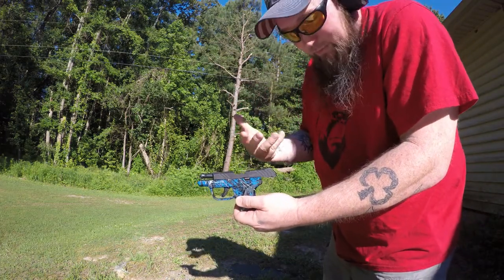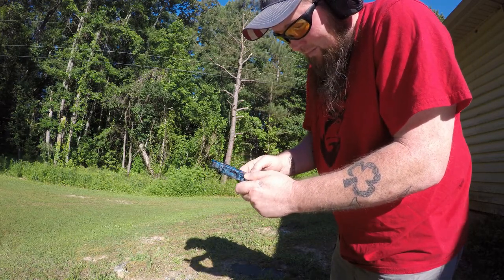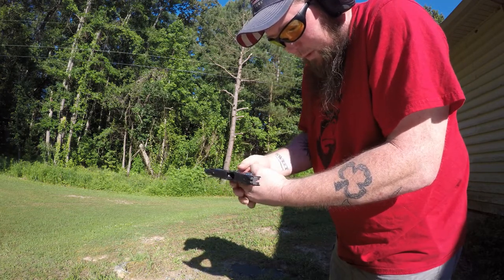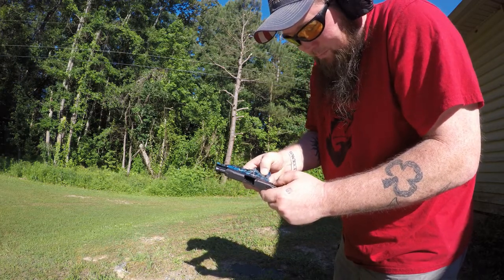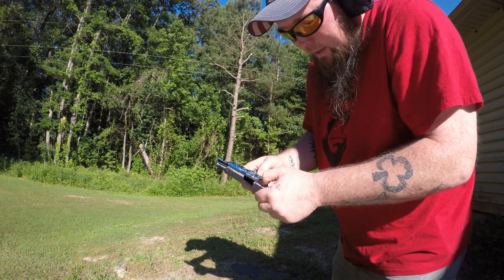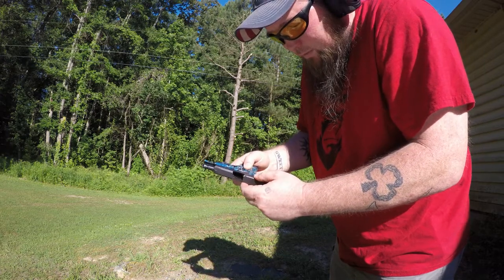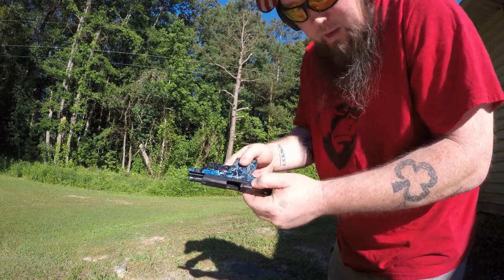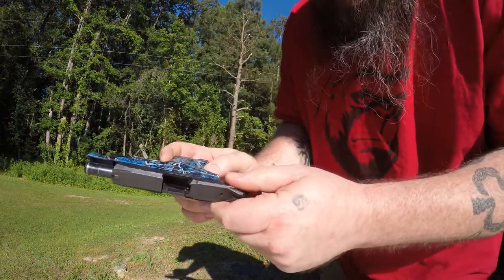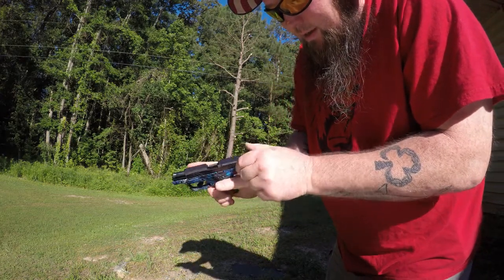Even though I'm all dressed up and ready to shoot, I'm going to have to take this inside. Hopefully I can get all this rust off of here. I know this gun's been around a little bit, but it's not that old. I can see a little bit of a problem right back here — yeah, this ejector is not moving freely. Something is jamming it up back there. I can see a rusty piece in there, so let's see if we can get this thing cleaned out and get it working.